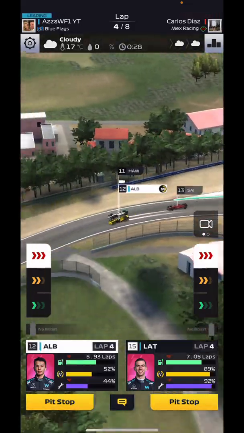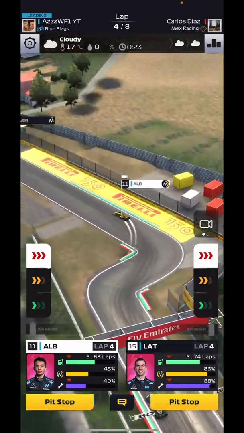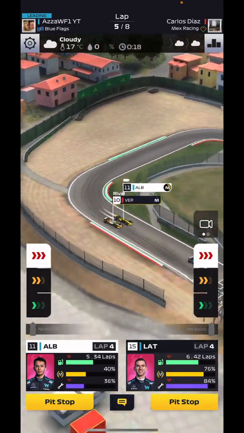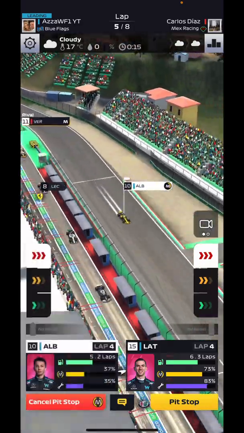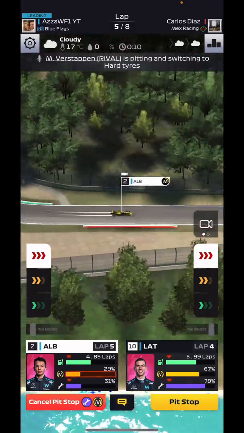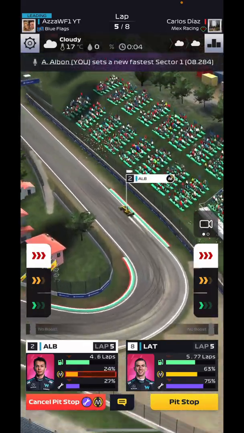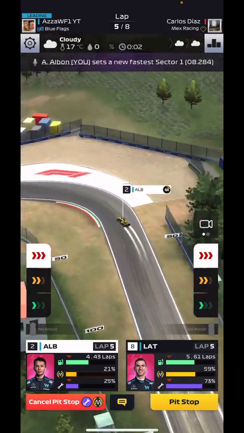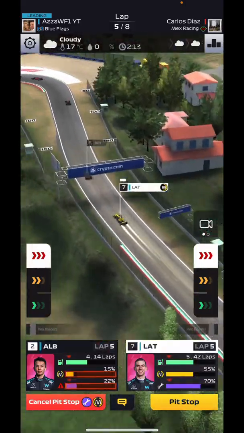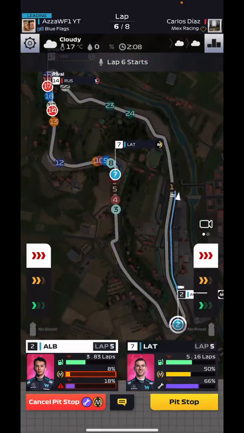So P13, P15. And Albon's still making his way now. So Albon up to 11th. And hopefully a lot of the cars now who are on mediums or hards will come into the pits. And Albon should make a massive jump up the field. So obviously we'll bring him in this lap. But look at that, guys. An undercut from 14th place has got us all the way up to 2nd in 2 laps. That is the power of the undercut at Imola. So one to keep an eye out for, guys, because that works an absolute treat.